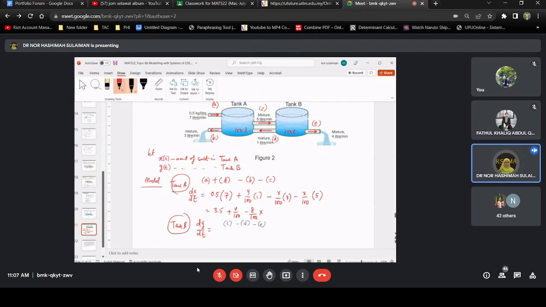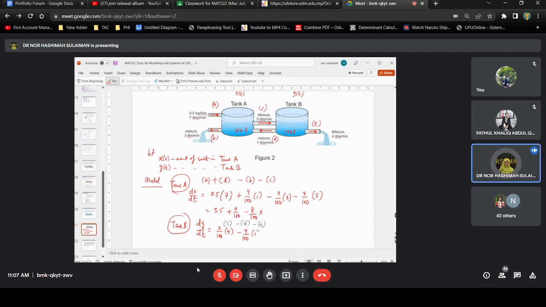Okay, kita tengok. Y pula, Y. Okay, Y yang masuk daripada mana? Daripada C. Lepas tu? Tolak D, tolak E. Macam tu, okay. Alright, so in this case, the concentration dekat C adalah daripada C datang daripada A. So maknanya you have X over 100. Dia punya rate dia adalah apa? 5. Okay, tolakkan daripada D keluar daripada B. Maknanya Y bahagikan dengan 100 multiply by the rate.